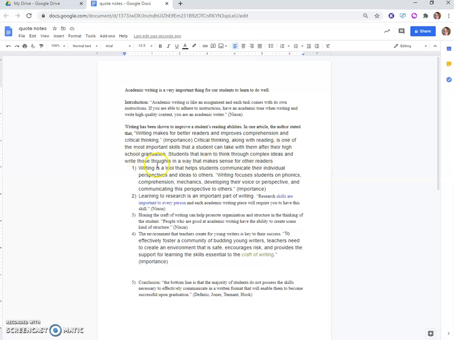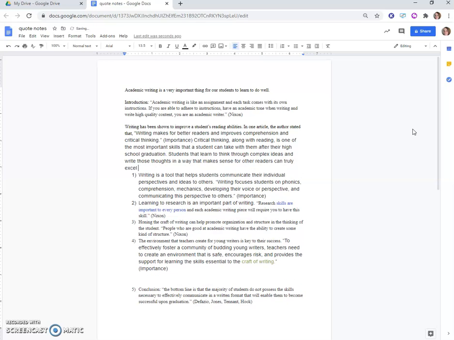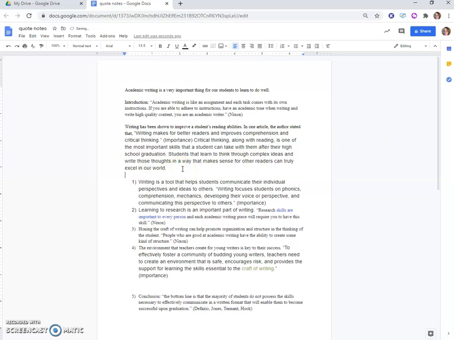Right now this is a fragment, it's not a sentence, so we have to fix that. Can truly excel in our world. Now it's one nice big paragraph. We'll just go ahead and indent it so that we know that it is later.